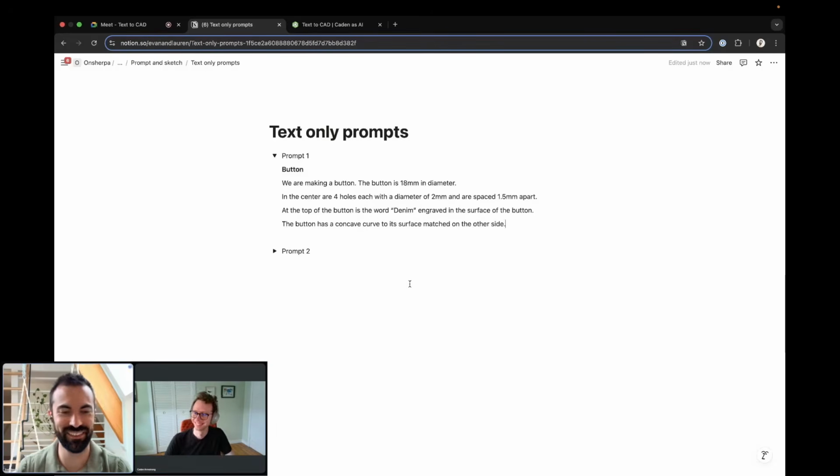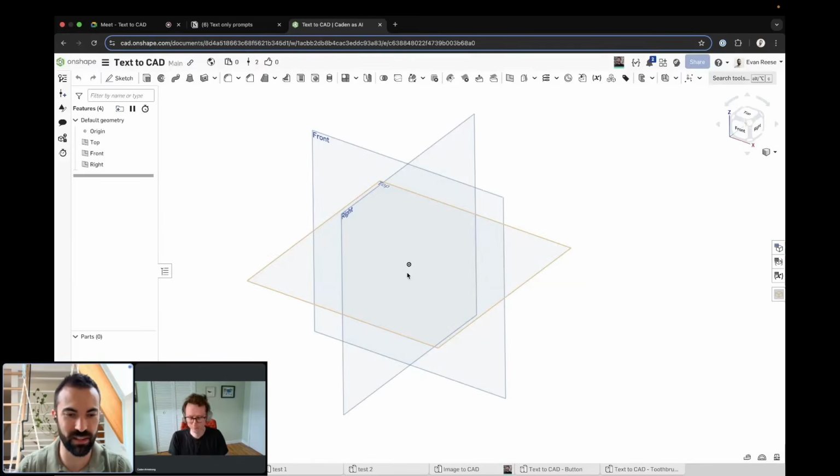Oh boy. Okay. All right. It's a simple part. I'm gonna, I guess, stream of consciousness about this because there's a lot of ways I already could interpret this. And this assumes I already have pretty good semantic understanding. So a button, at first I was picturing a button for an electronic device or an off the shelf big red button. But now we're reading about this. There's 4 holes. This is a button for a shirt. So a CAD AI needs to have some semantic understanding to even interpret that.